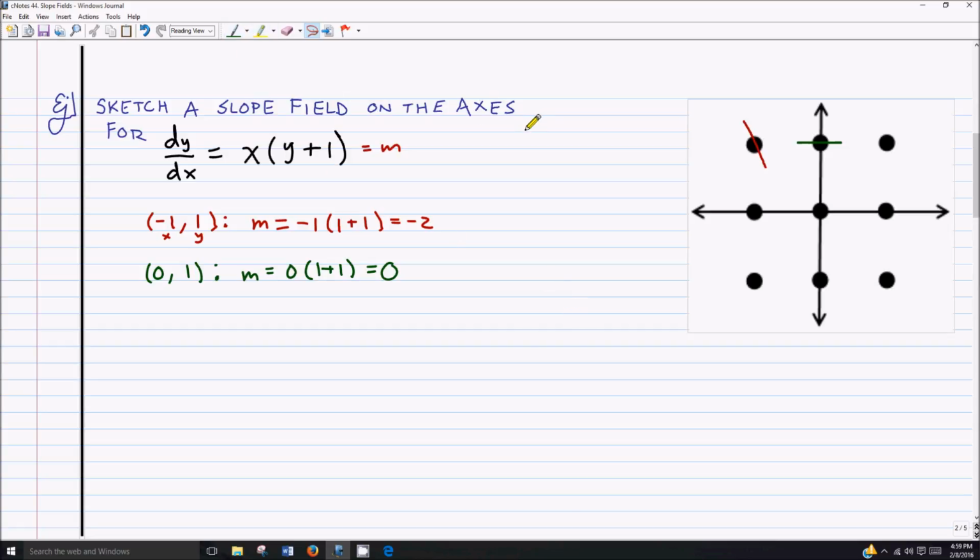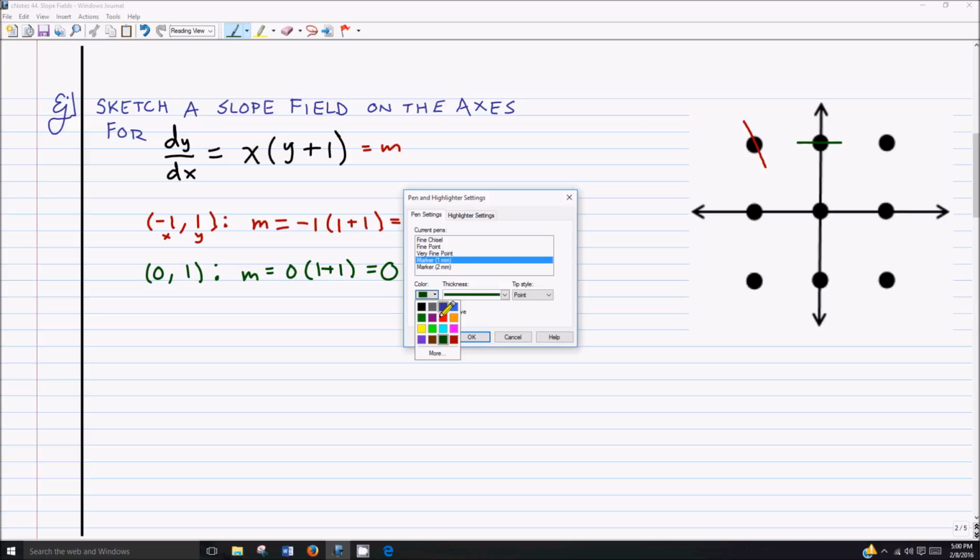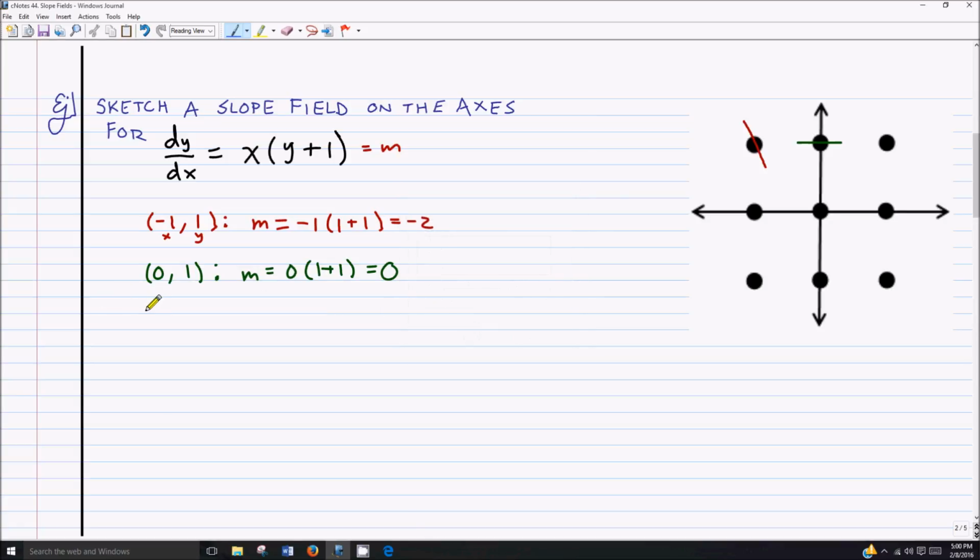Something that's kind of interesting on the AP test is when they give you a slope field to graph, they really only grade you on the horizontal segments. It basically goes 1 point for all the horizontal segments being horizontal, and then 1 point for all the other ones not looking completely horrible. I'm not even exaggerating. That's basically it. So, okay, we found that one. Let's go try another one. This is so much fun.